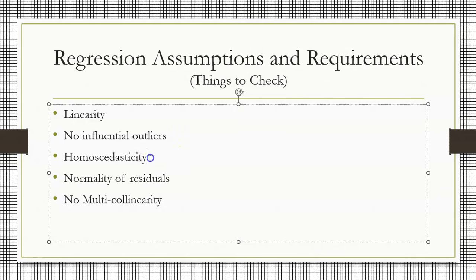The other thing is something called homoscedasticity. Essentially what this means is my prediction is just as good for low values of any x as for higher values of any x. Okay, that's what it essentially means. Otherwise, we have some problem there. Normality of the residuals. The residuals are, again, the difference between an actual y value and what was predicted from the equation. If we were to find those for every individual in our data set, those residuals should have a normal distribution in order for our p-values and confidence intervals to be accurate.